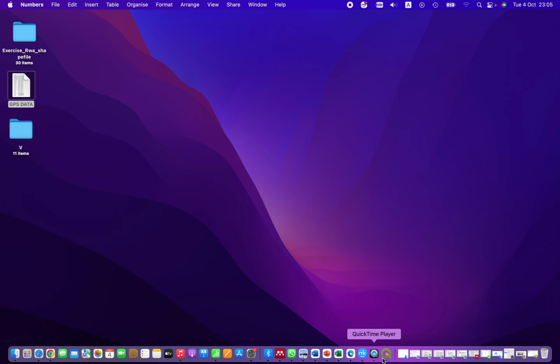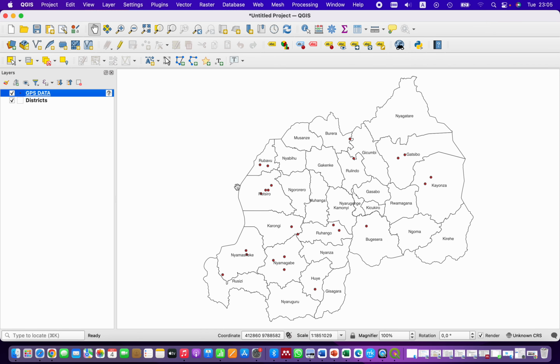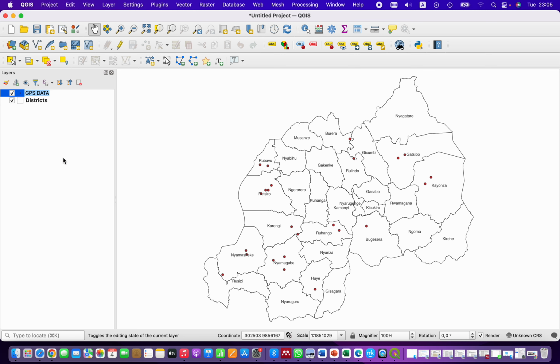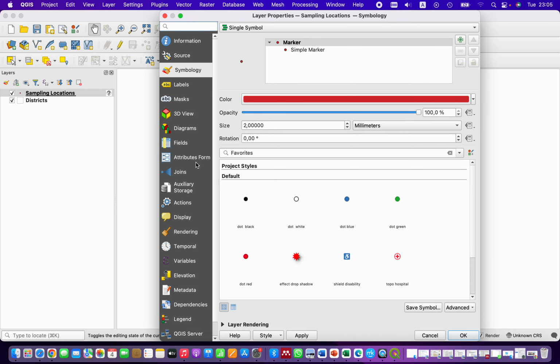So let's go back to our map. Now here also we can rename. By renaming, you can put sampling locations. That means the locations where you have taken samples. With this also, you can change the color and the size. Here you can put 4.